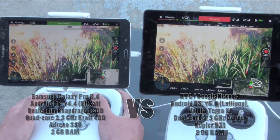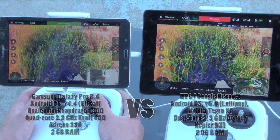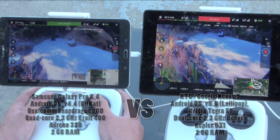Overall, I think it honestly just comes down to preference from the DJI application. I think there's a lot of improvements that can be done to make that better. Anyhow, I don't work for Samsung. I'm not trying to push the Galaxy Pro 8.4 on anyone.